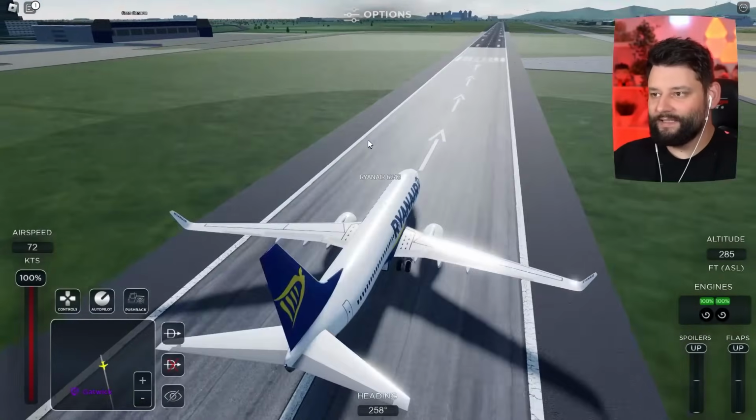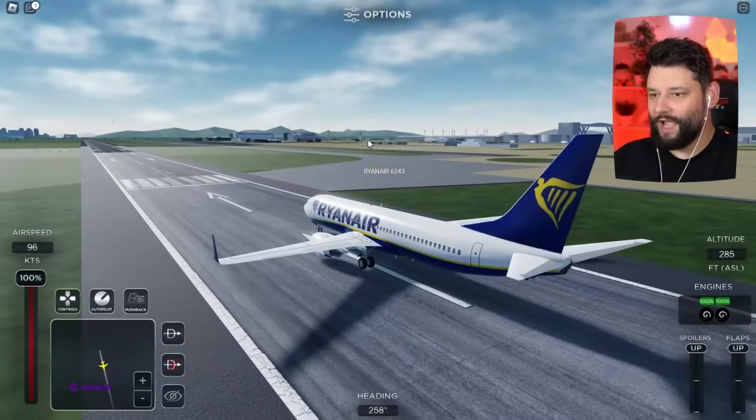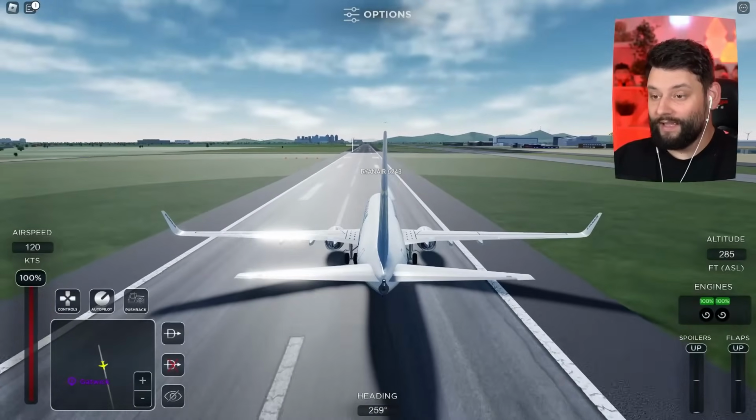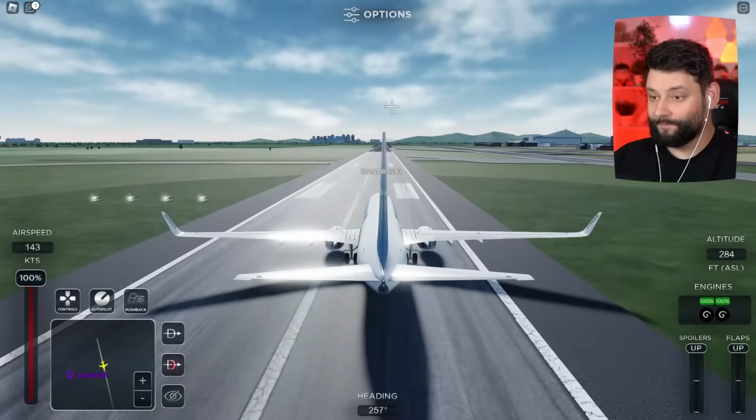Can we see the ATC tower? Yeah, we can just about see it in the distance. Just there where the mouse is right now. Guys, let me know if you want to see a video of me actually being in the ATC tower right now and controlling flights. It could be really interesting.